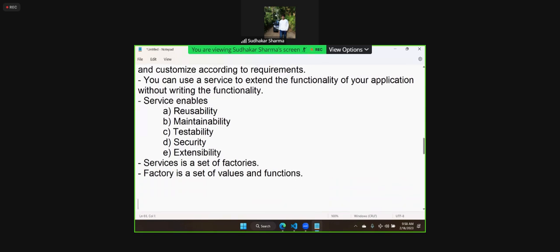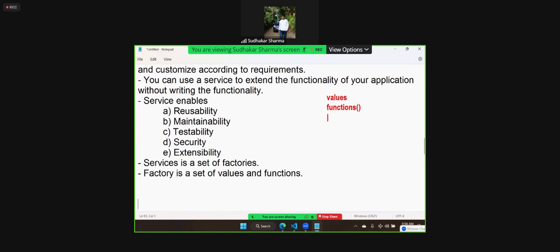Generally, we have some values and some functions.